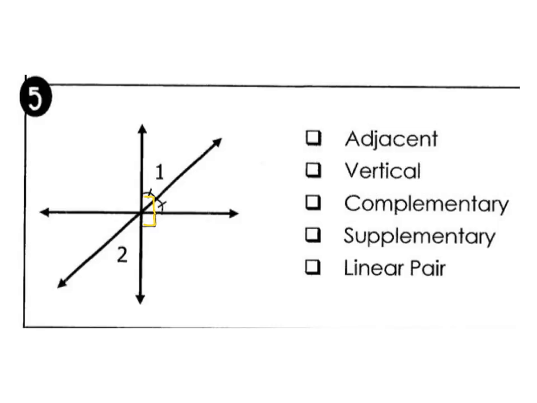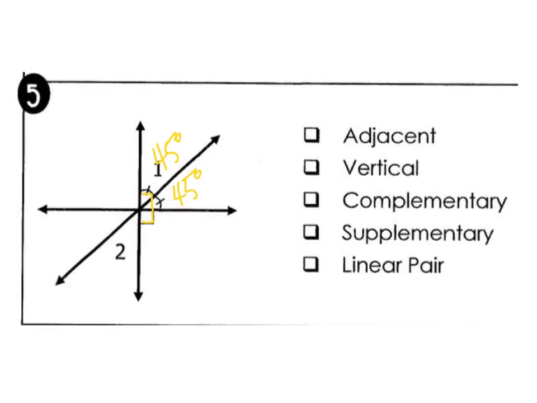All right, if this whole thing equals 90 degrees, so this angle plus this angle equals 90 degrees, and we know that they're congruent, all right, we can cut the 90 in half. Therefore, each angle equals 45. So this equals 45 degrees, and this equals 45 degrees. All right, now we also know that angle 1 and angle 2 are vertical angles. All right, so we can check off the vertical angle box, all right? But that also means that angle 2 is congruent to angle 1, so it is also 45 degrees.